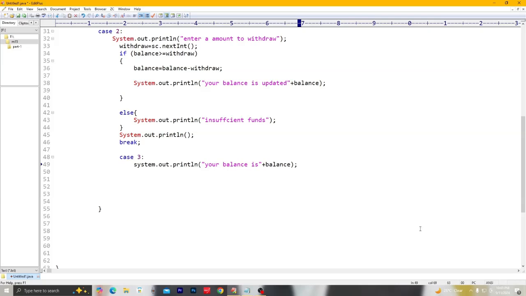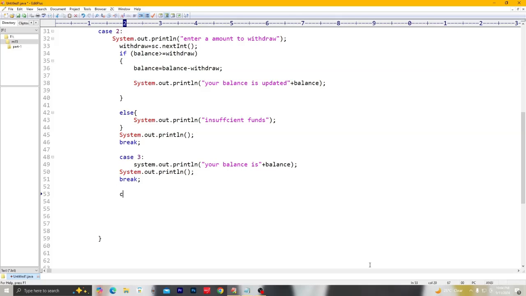It is also done. Now simply, space, printing System.out.println, and the break statement, as usual.